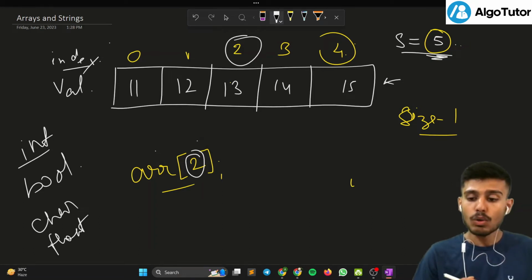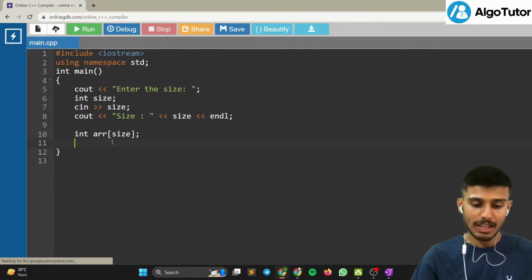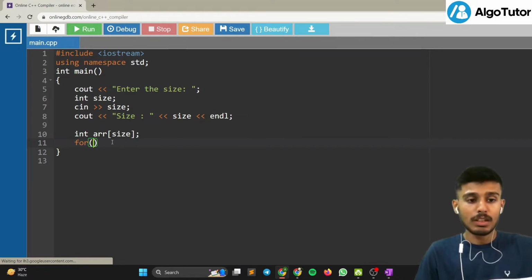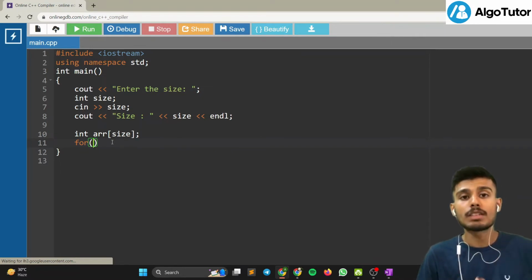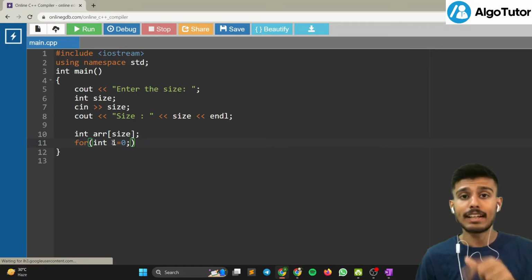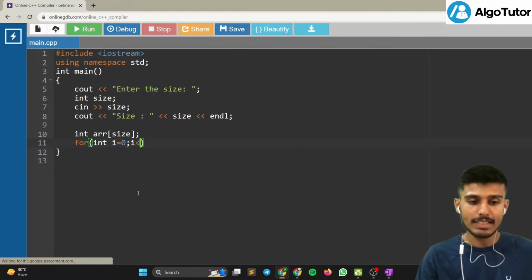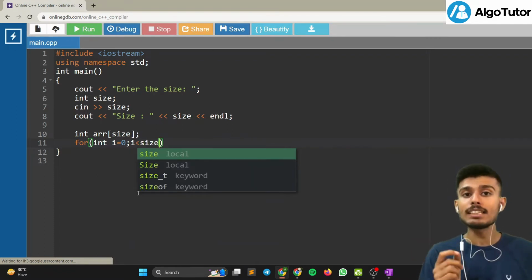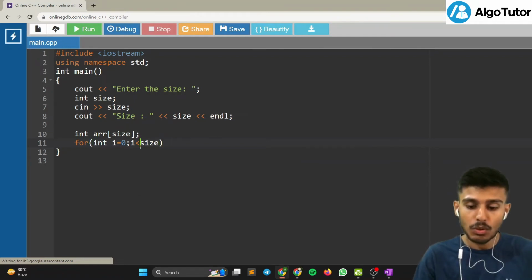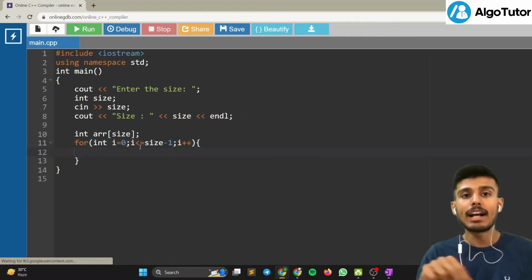Now, let's take input over there. How are we going to take input? I will write a for loop. How many elements are present in an array? The size. So how many times will I run the loop? Obviously for the size. The first index is always 0, that's why I'm starting with 0. I less than size. Why am I not going till size? Because the maximum index is size minus 1. So I'm going to size minus 1, and I plus plus, incrementing after every input.